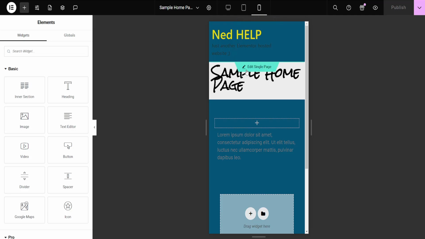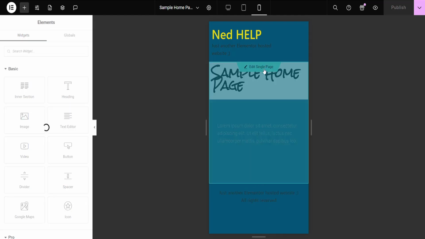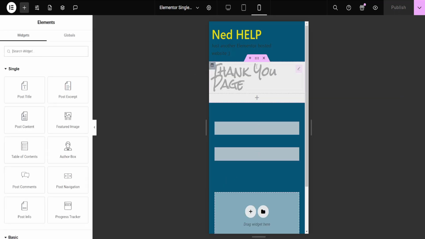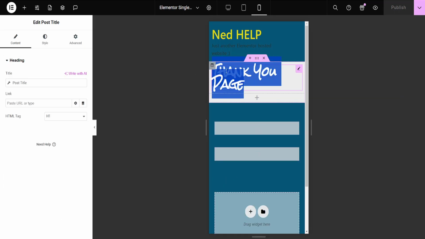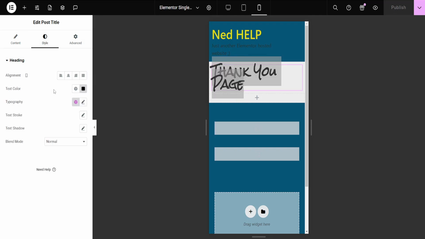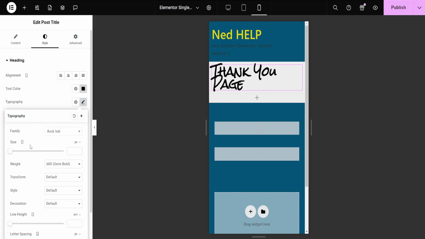Now once we have entered it, we will do this for all of the elements that we want to edit only on mobile. So here I'll click on edit single page. And it's going to load up this, and I'll just highlight my text. Now, if I go to the Styles tab, you will be able to see typography. And if I click on the pencil icon, this is going to show up what we can change for mobile portrait here. So this is very important, the icon.